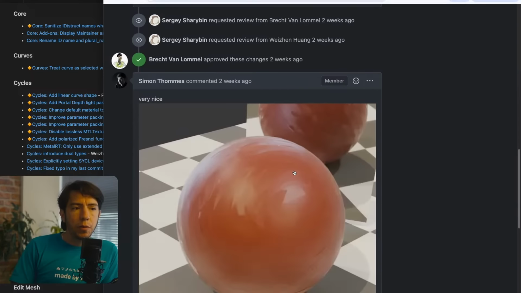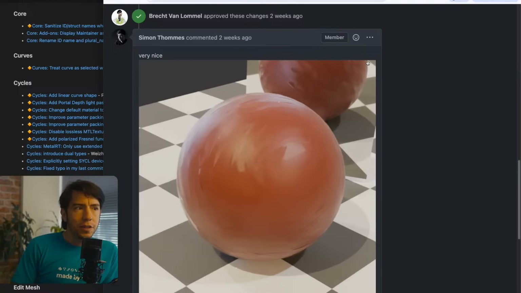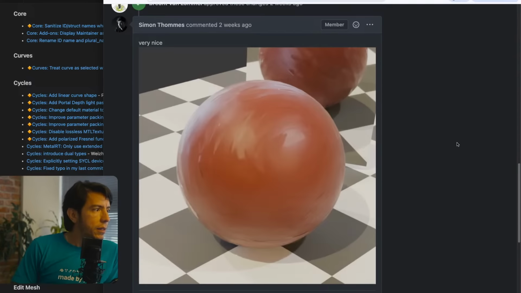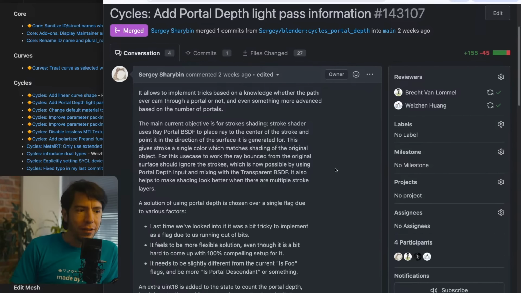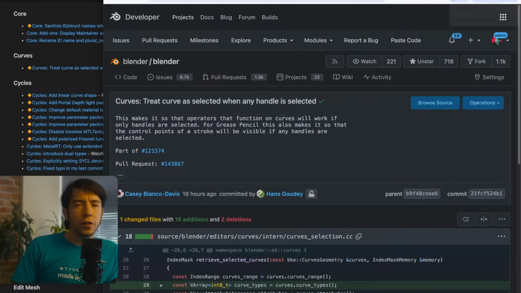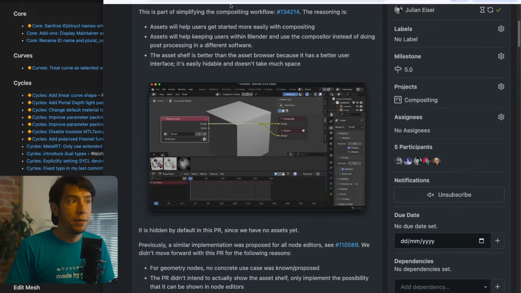It's using the Ray Portal BSDF to do this kind of crazy thing. And this is how it looks at the moment. So basically it's a sphere in which each face has its own color pointing up, and then the back side. Neat. You probably wouldn't use it if you don't know what I'm talking about. If you have used the portal node, maybe that's when you would find that the most useful.